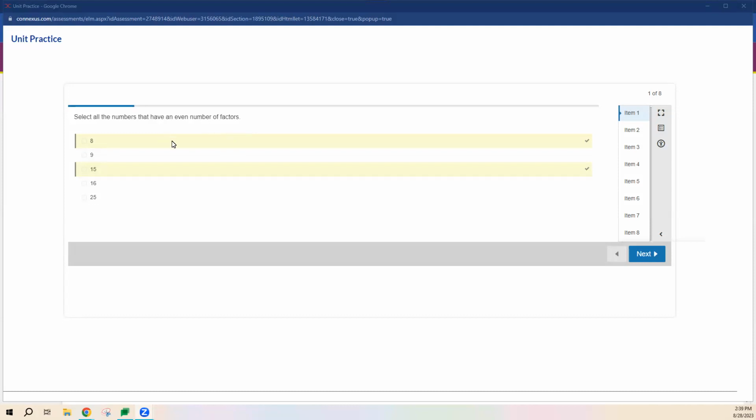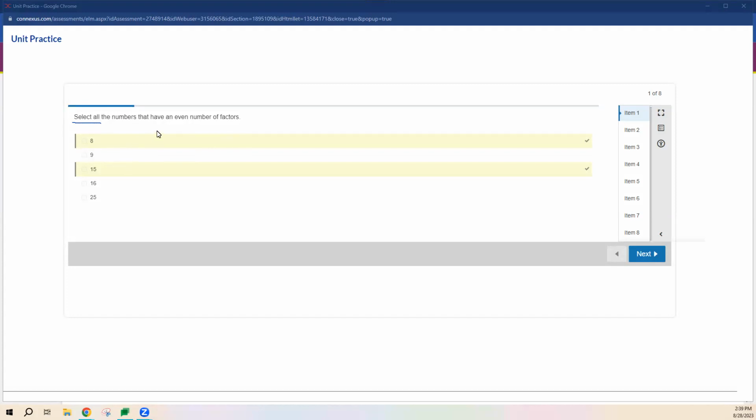On my screen, you can already see that the answers are highlighted, but I do want to go over how to read through each question and also how to solve each question so that when you go to take your unit test, you have a better idea of what the questions are asking and what you can do to solve each question. So the first question says select all, and I just want to point out select all is really important. It does mean all, so anytime a question asks you to select all, you do have to test every single answer choice, okay?